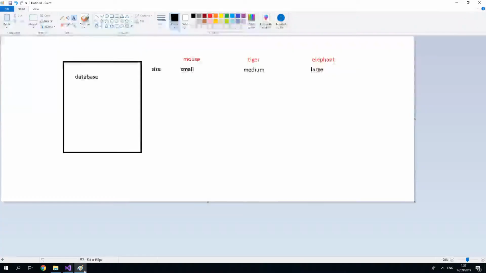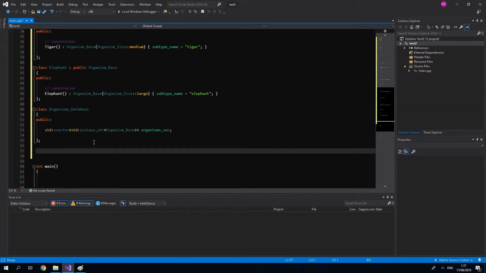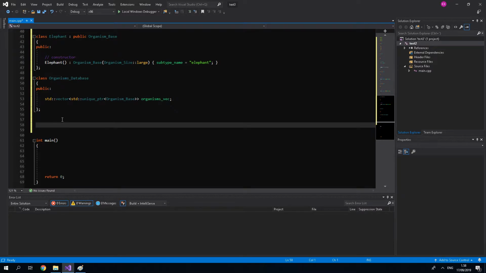And the next one we were talking about is the behavior. How these creatures behave when they confront each other. So let's start creating that. Let's create a few tags. We're gonna make this system by using type traits. And to use type traits, we're gonna need a few tag classes.